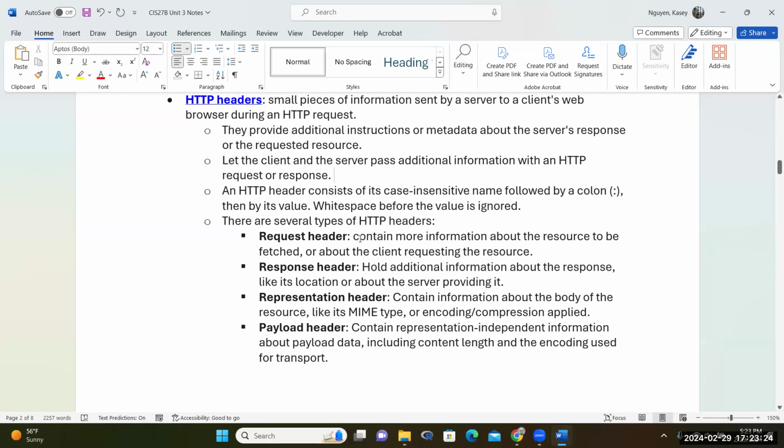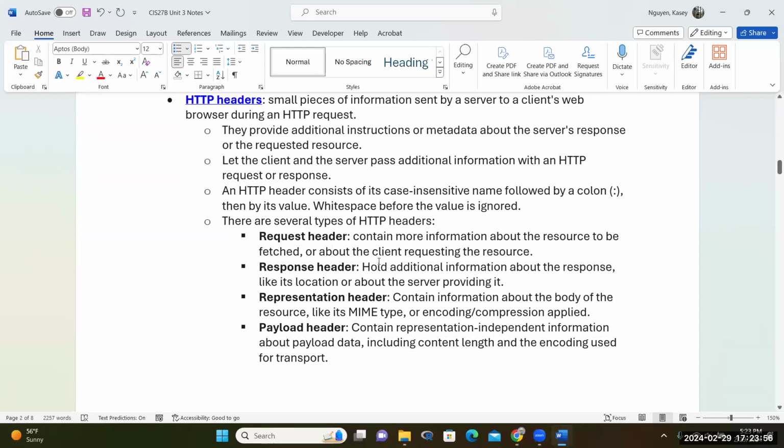We already talked a little bit about the request header, but it really contains information about what needs to be fetched when the client requests that resource. Basically it's a message to the server, like you're sending a message from your system asking for a video, or maybe a picture.